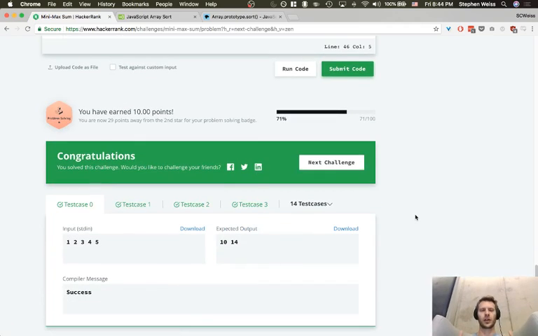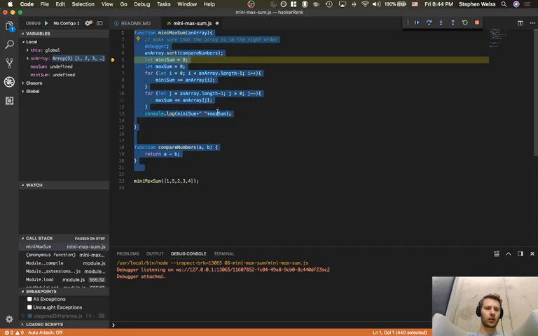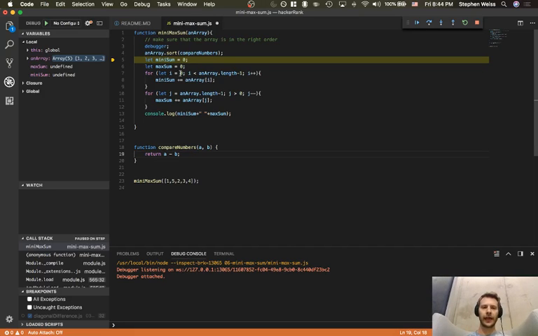Awesome. So to recap, we started by just making sure that the array was in the right order. To do that, we had to figure out the built-in property of arrays called sort. Then I used this compare numbers function to do that. And then I set two variables, miniSum and maxSum, equal to 0.